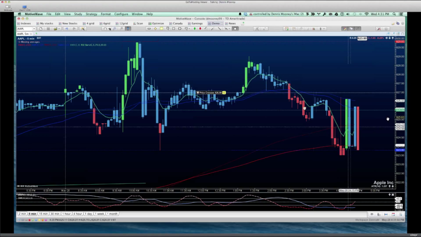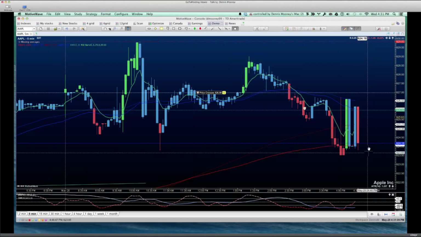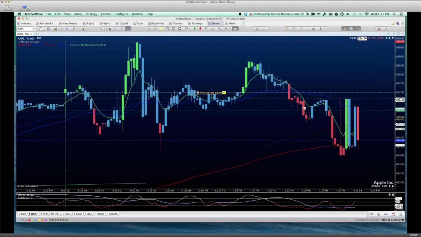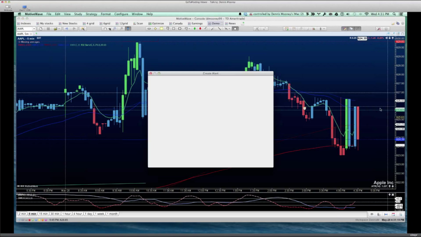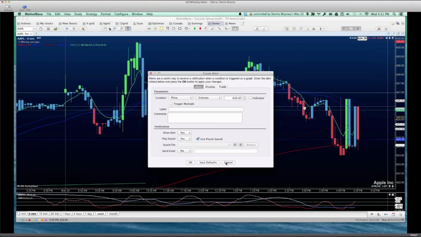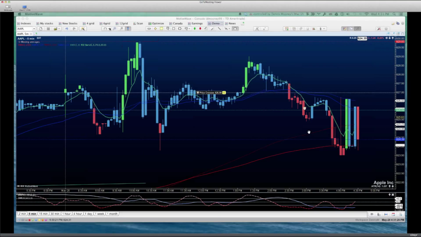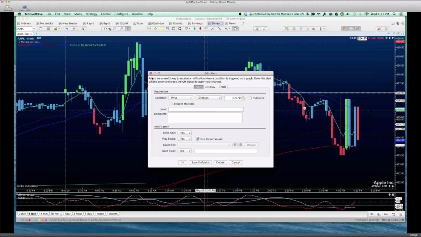If we right-click in the margin where we want our alert to be, so if we want our alert to be above the previous high, we would move our cursor to that point, right-click in the column and say Create Alert, and we'll get the same dialog box. If you want to edit a previous alert, double-click on the alert, and your box comes up.